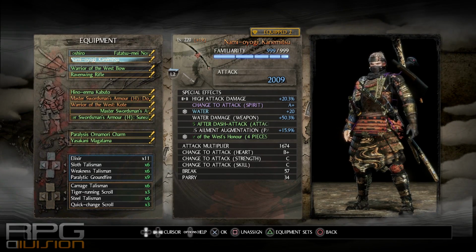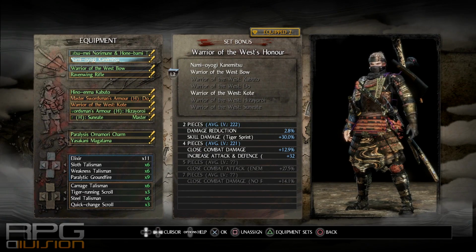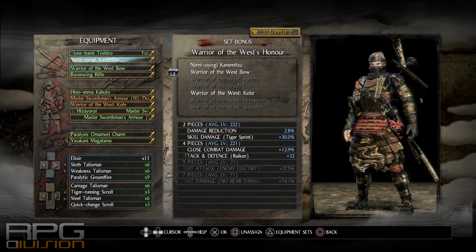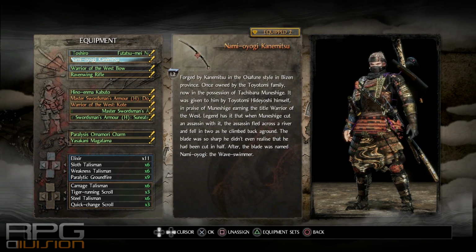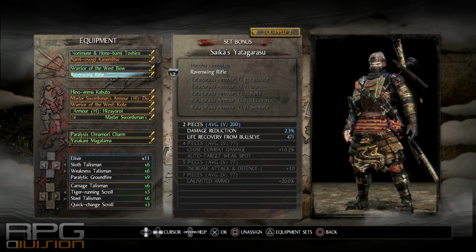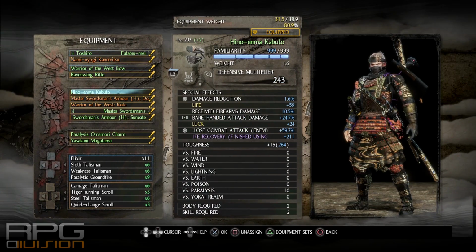For the second part, you can get Warrior of the West 4 pieces. That way you will get more close combat damage, plus 13% almost. And for the ranged weapons, go with the traditional ones: Warrior of the West bow, and if you want, Ravenwing rifle for some more additional damage reduction. Now for the armor pieces.